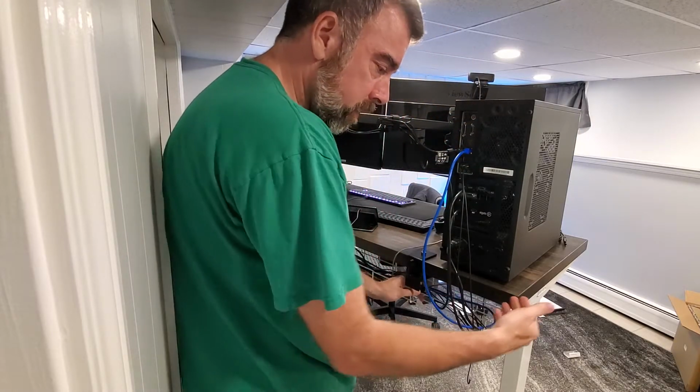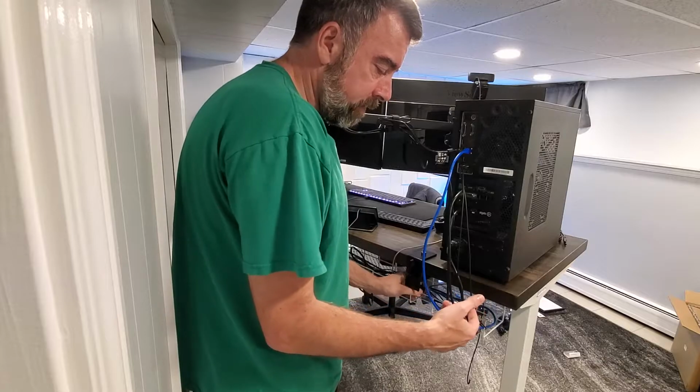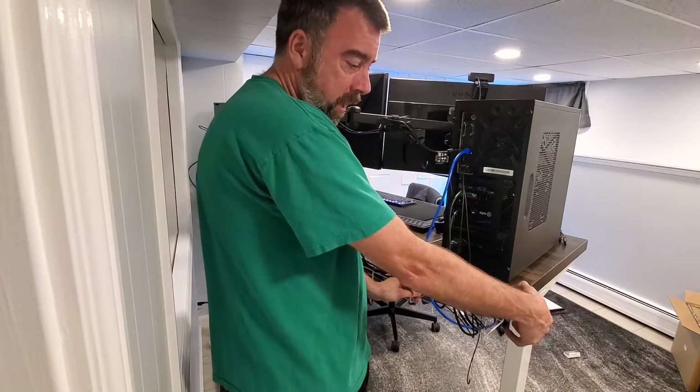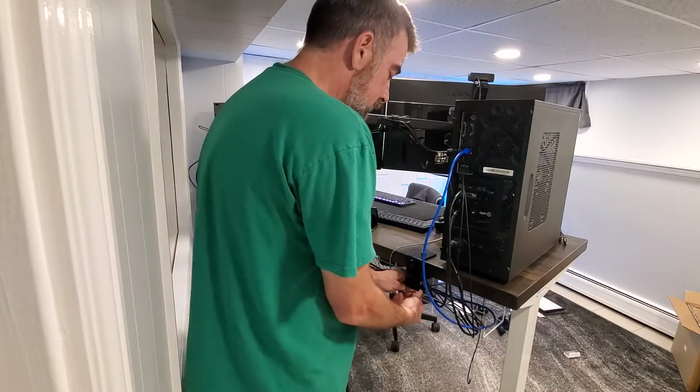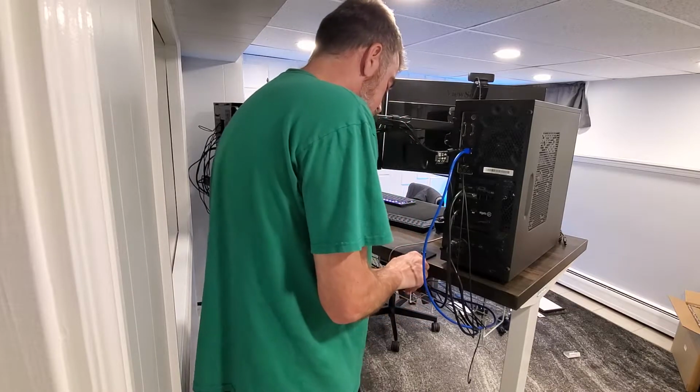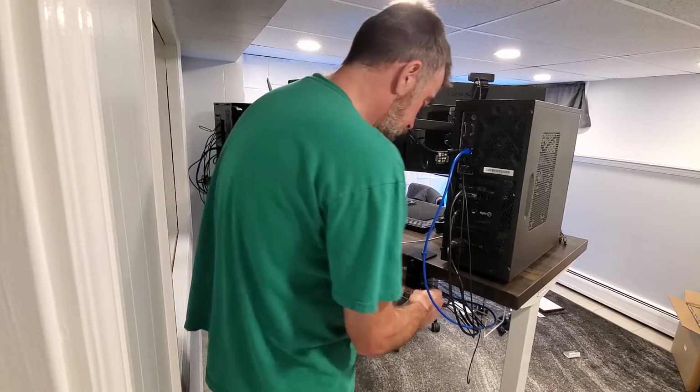So I don't know if it'd be better on the side, but given the way my desk is set up, the legs are so far over that I probably can't. Maybe I could put it on the edge over here if I wanted to. We'll see where this lights up. All right. So very simple, just lock the C-clamp in nice and tight.